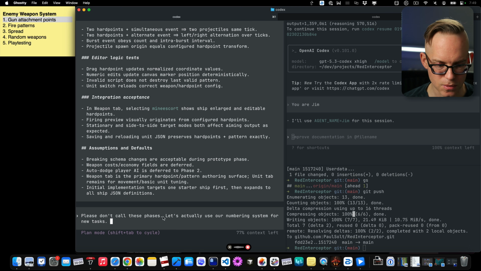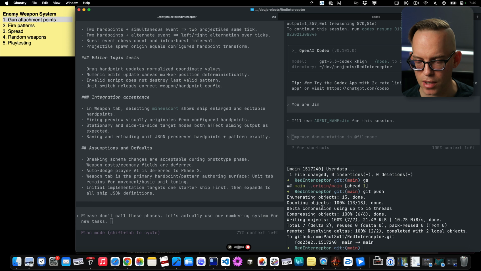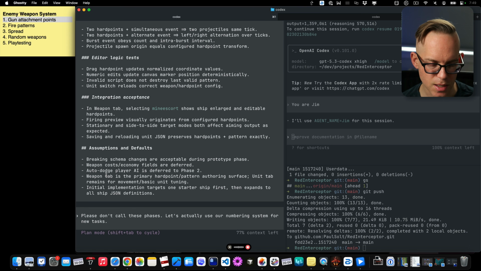So, and let's use our numbering system. I already talked about this, but I want to use our numbering system for tasks. Don't use phases. Just give me the list of new tasks that we need to implement, and let's go from there once we have an idea of what is the direction. So what I need in this plan is what are the next 5 tasks that you need to do to make this happen? And give me those numbers that are actually not used yet. We've got the whole task.sh tool that can allow us to figure out what is the next open task number.